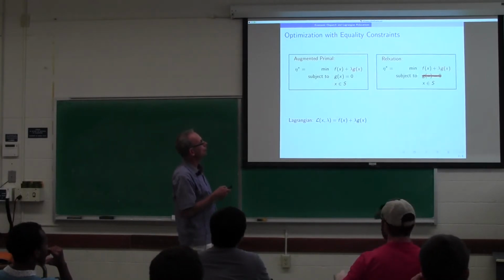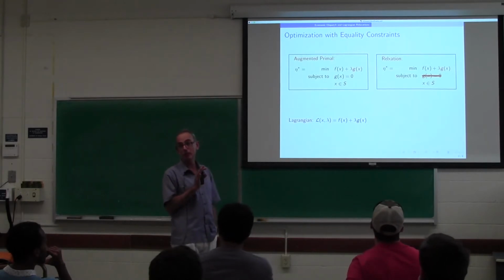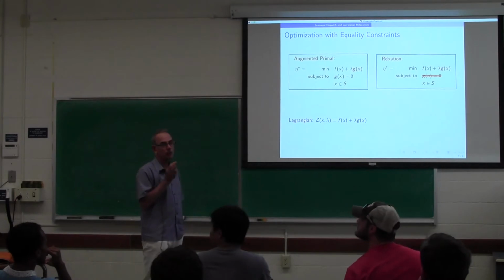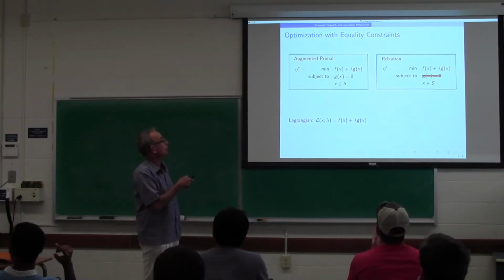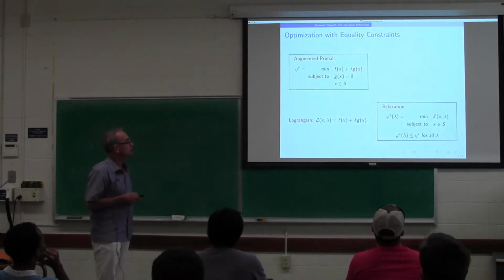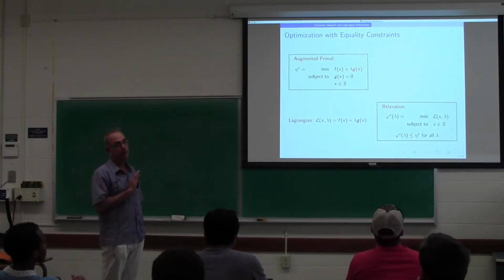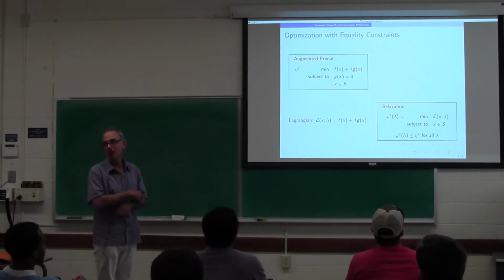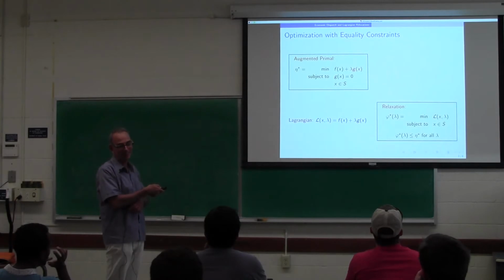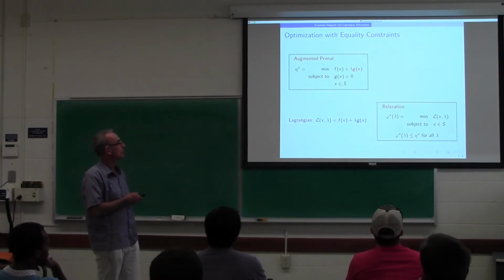You see, the point is you do this for every lambda, and in the equality constraint problem, lambda doesn't have to be positive. For inequalities, we assumed lambda was non-negative, and here lambda could be positive or negative. It doesn't matter. So we define this dual function, which is a function of lambda, and we optimize it for every lambda, which sounds like a lot of work. Before we only had one optimization problem. Now we have a family. So why are we bothering? There are lots of good reasons, as we'll see.